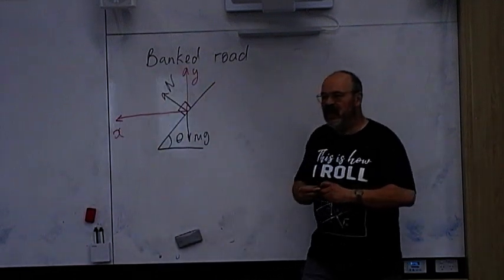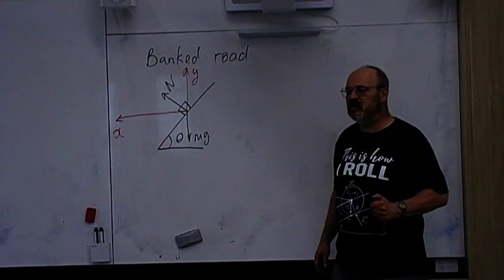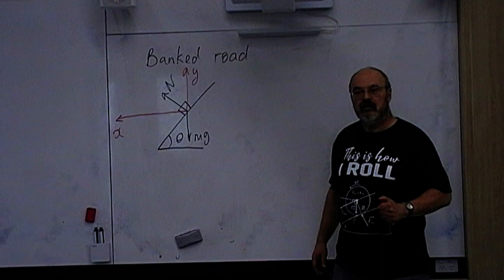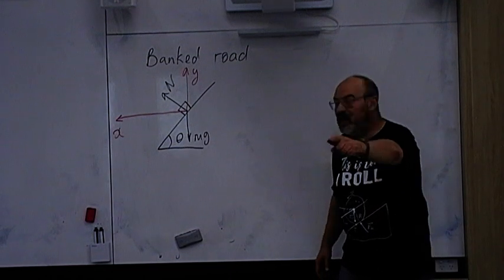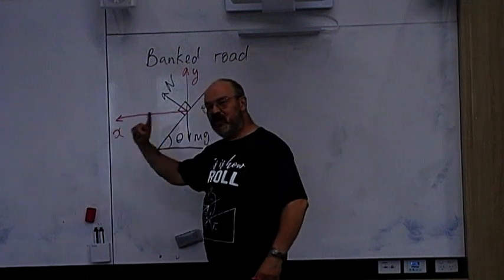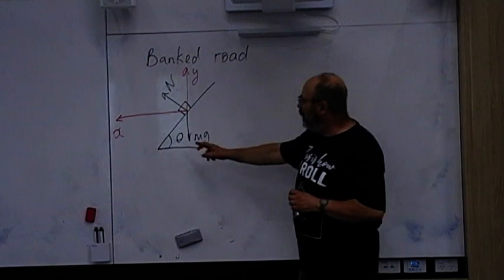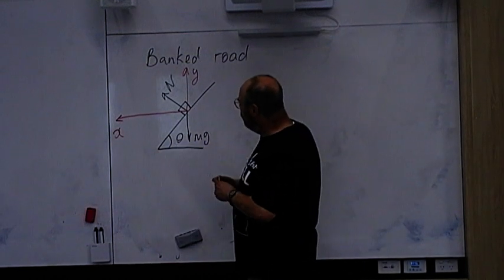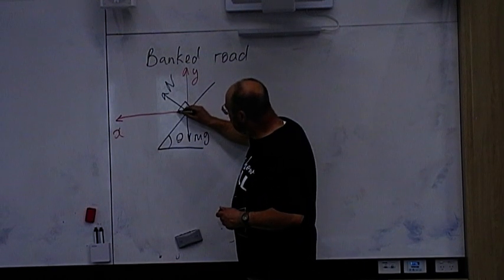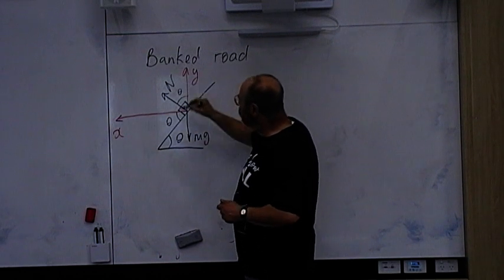Why is that? If it's moving in a circle, what will be the direction of the acceleration? Toward the center. The center is here, since it's moving at the same height. So that is the direction of acceleration. If this angle is theta, then this angle will be theta, and this angle will be theta.